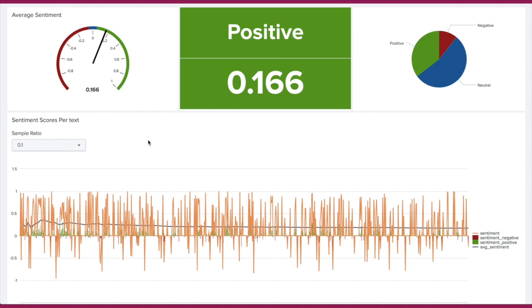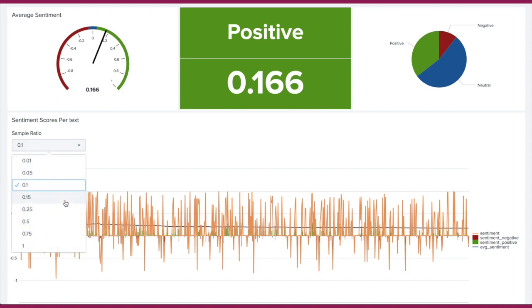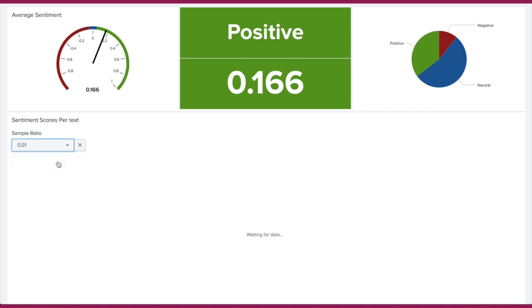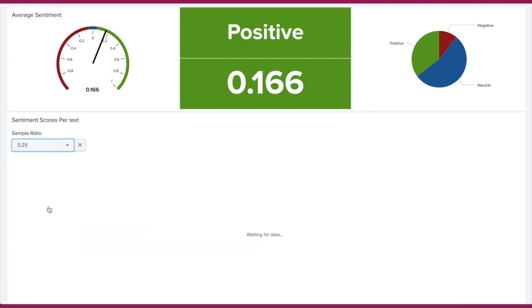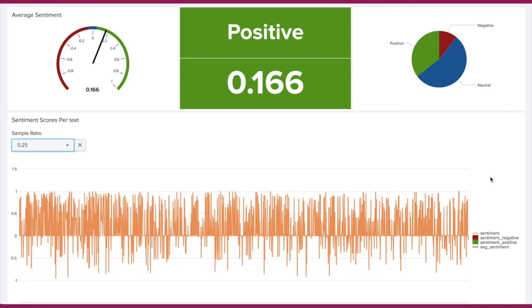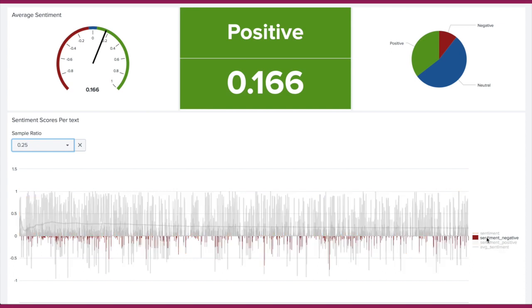The bar and line graph help to show the average sentiment over the lifespan of the corpus, and is plotting the output scores from the command minus the neutral scores. The sample ratio can be changed to show more or less data. Changing to 1% can act as a sort of zoom in on the data. But bringing in too much can make the graph unreadable. Luckily, however, hovering over the values in the legend can isolate the respective values.